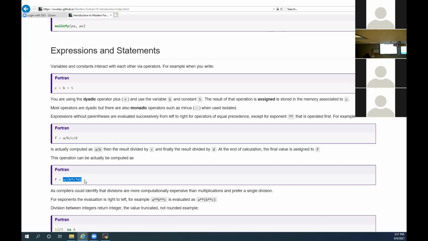If you put parentheses, the compiler will follow the parentheses. If you don't put the parentheses, even if it's the same thing, putting it this way, it's exactly the same thing. But there are reasons why eventually you want to force this operation, especially if you are dealing, for example, with numbers of extreme values.